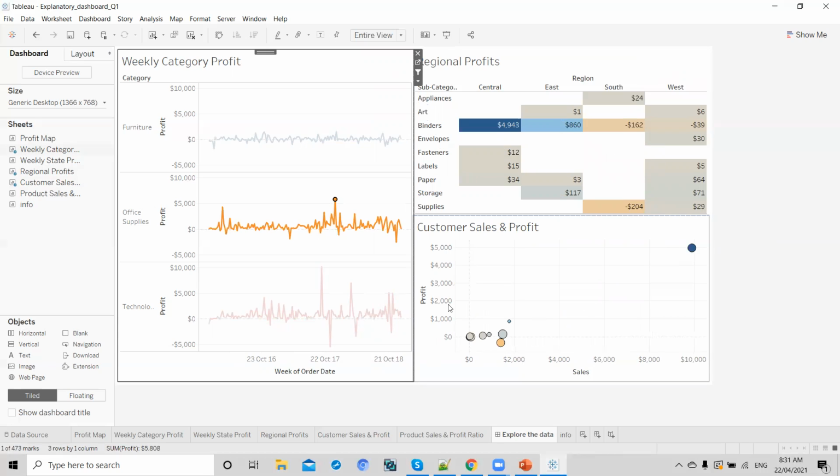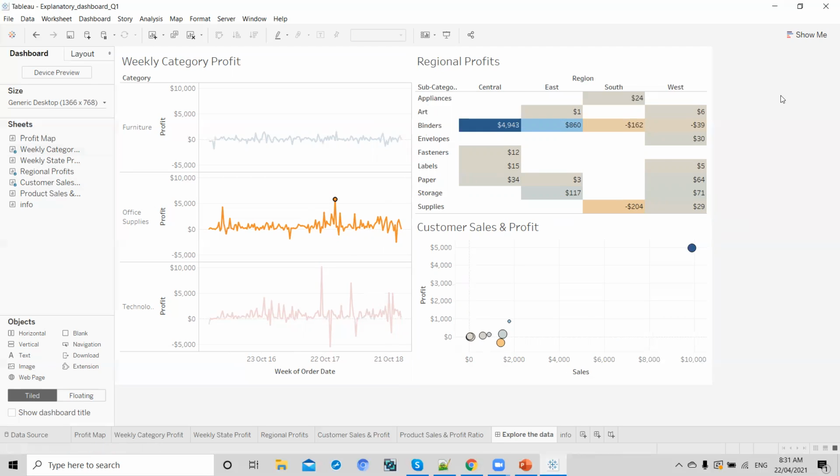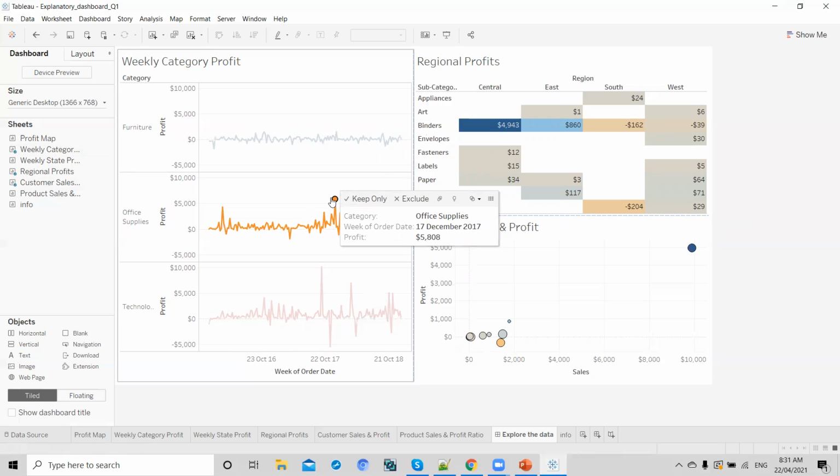When we move our cursor, it will show us the information of each point. For this point, for this category on December 17, 2017, we have this category divided into regions. These are my customers. So this is one type of explanatory dashboard, where we can add filters and highlight things as per our requirement.